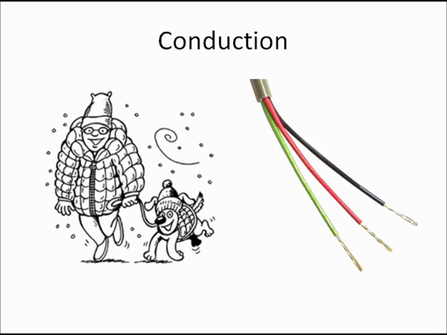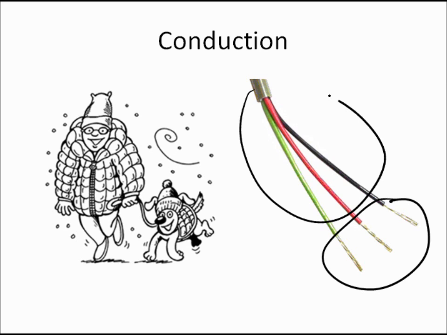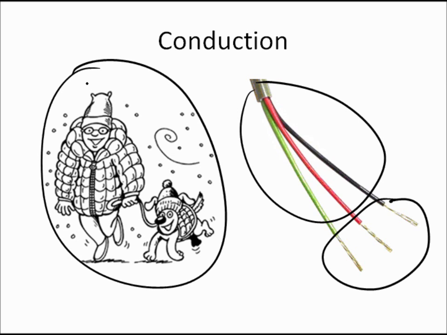Conduction. Conduction is the heat transfer between solids. It is a heat transfer through physical contact. There are two types of solids: conductors and insulators. Conductors conduct heat very well, while insulators do not conduct heat very well. Generally, metal is a good conductor. Wood and air are examples of insulators. The better the conductor, the faster the heat transfer will be.